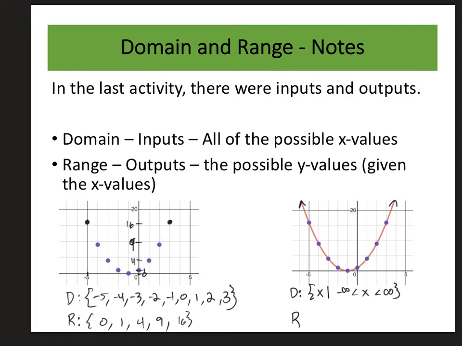The range is the set of y values. So I'm thinking about the lowest it can possibly go, which is 0. So it's the set of all y, where y has to be bigger than or equal to 0. And y keeps going up forever, so y is going to be less than infinity. And the trick here is that it can never be infinity, but it has to be less than infinity because nothing can be bigger than infinity. And I think there's some slight nuance to that.